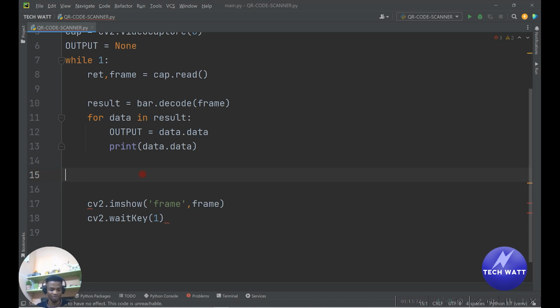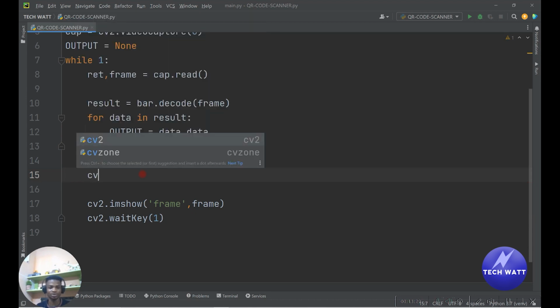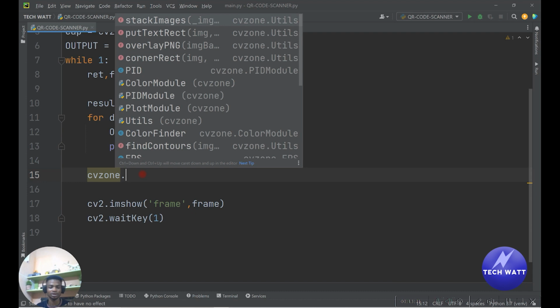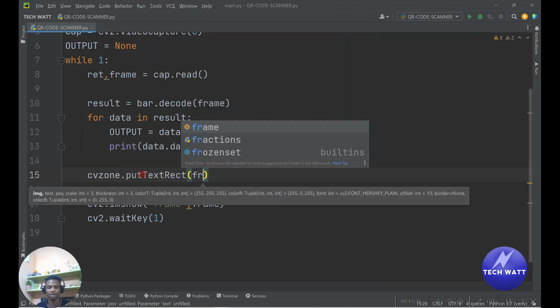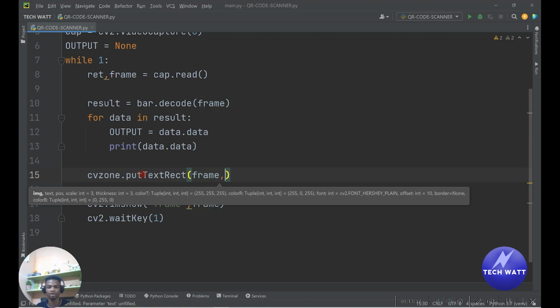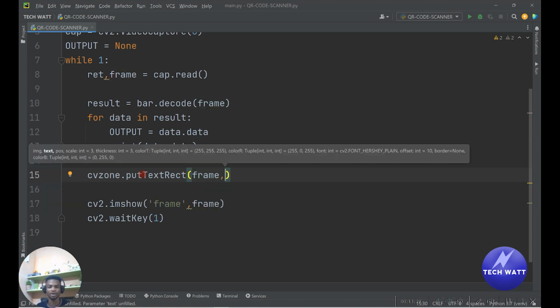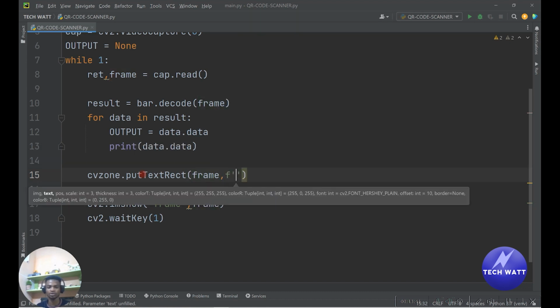Okay, it's out of the while loop, so make sure you indent it nicely. Then where we are going to put this text is on our frame. After that, you have to give the text you want to put. So we use a string of our output. Output is in caps.